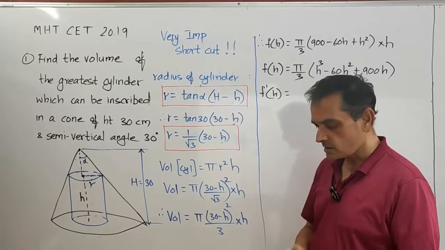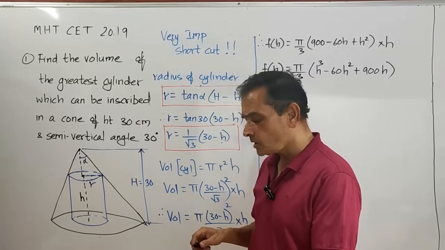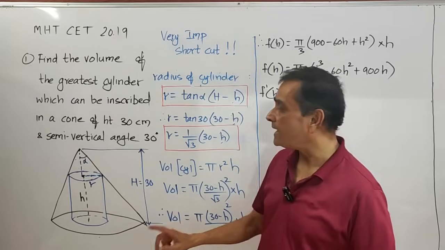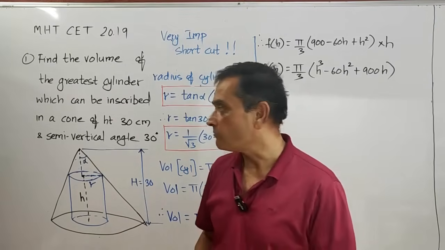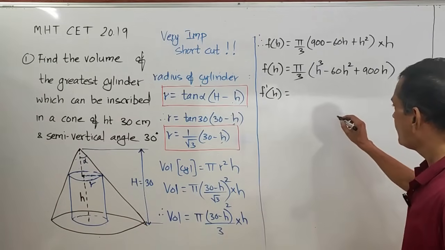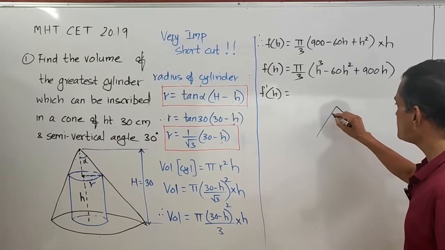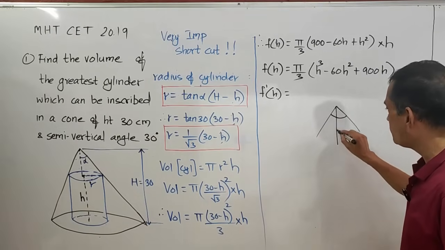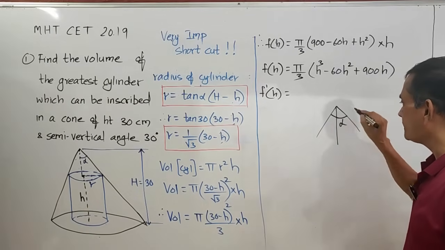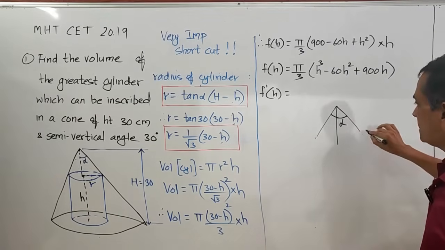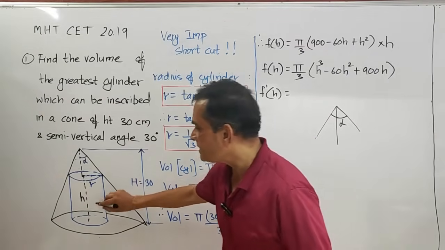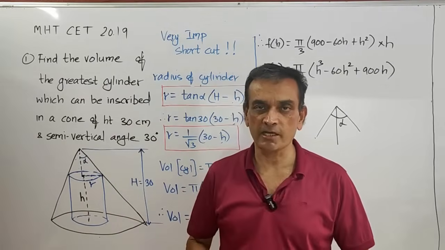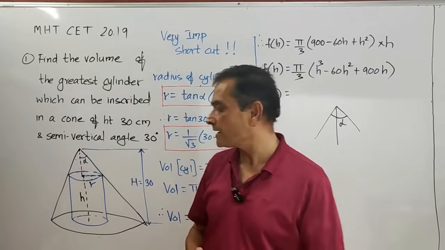So remember the symbols. Capital H, height of the cone. Small h, height of the cylinder. R, radius of the cylinder. And semi-vertical angle. Now vertical angle, अभी देखो यहाँ पे क्या है? अगर कोन ऐसा लिया, this is called as the vertical angle. Semi-vertical angle means divide it into two parts. This is the semi-vertical angle. Vertical angle is this. So this is the semi-vertical angle denoted by alpha, and alpha is 30 degrees. It's given. Follow the meaning of semi-vertical angle.